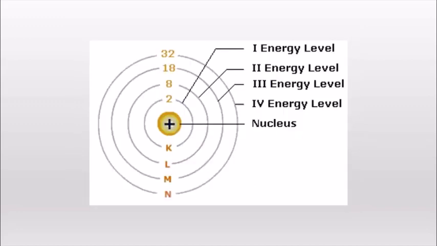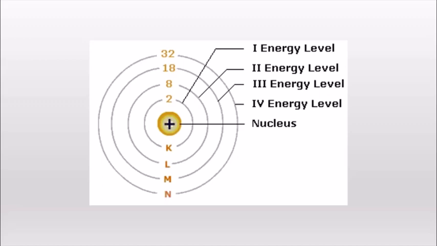The electrons revolve in stable shells. They are always present in their stable shell only, and they have a definite energy. The shells are referred to as K, L, M, N. The electrons are distributed with 2 electrons in the first shell, 8 in the second shell, 18 in the third shell, and 32 in the next shell.